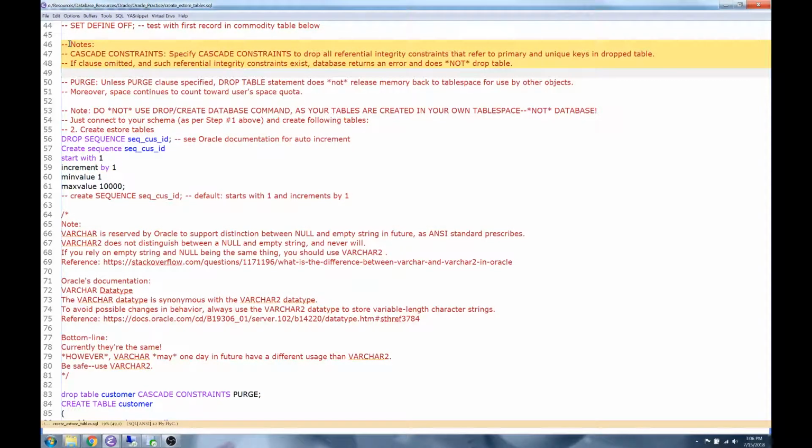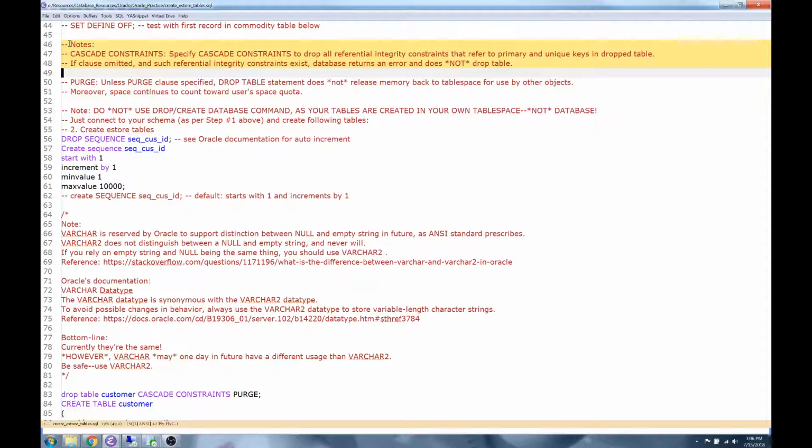When you specify cascade constraints, you drop all referential integrity constraints that refer to the primary and unique keys. So if you make a unique key, like say you want a social security number to be unique, which you should, you wouldn't make it a primary key, but it would be a unique key.